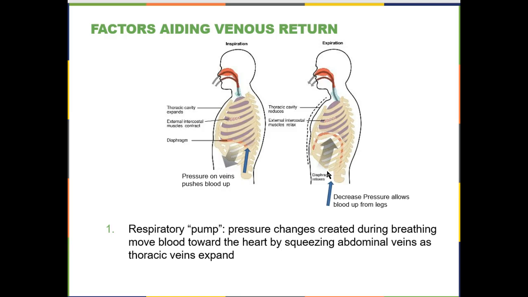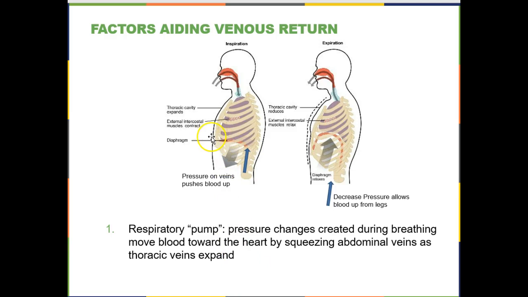Here now we get to two possible open-ended questions for the exam: the respiratory pump and the muscular pump. The first one here is the respiratory pump, and you just want to be able to explain how it works. You can memorize this definition down here if you want to. I do think it's one of those things that's hard to put into just a few words.